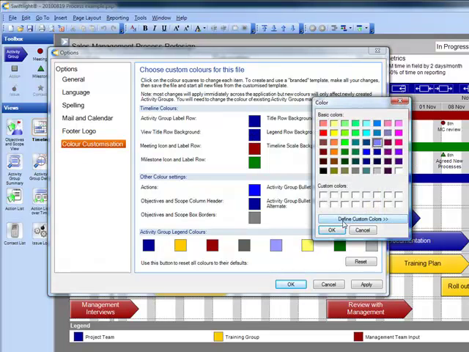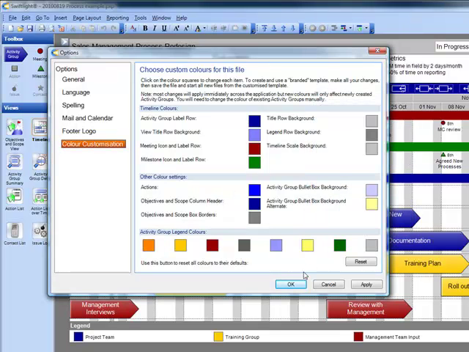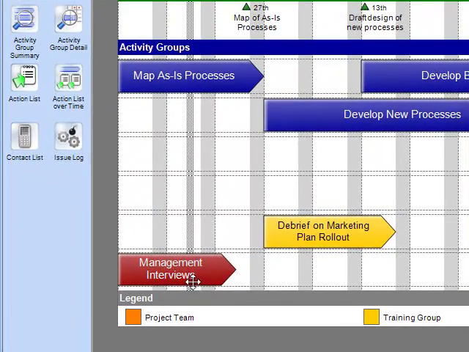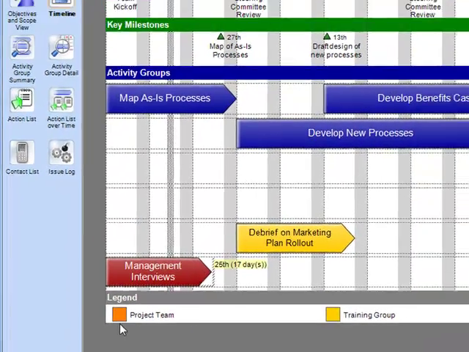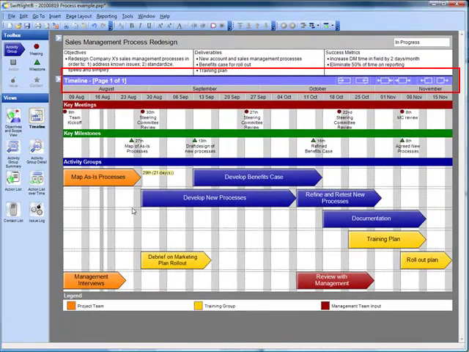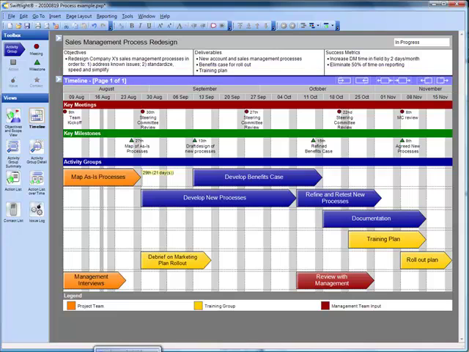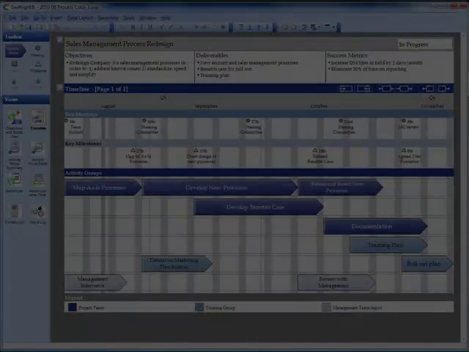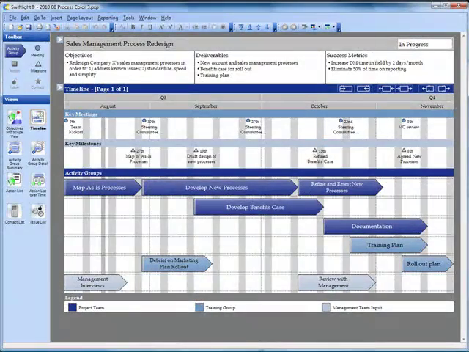So I've opened up the Tools Options dialog, and just to give you a sense of how this works, I'm going to change the color of the view title and also one of the legend boxes. So here it's gone orange, and I can now change one of the activities into that color if I want. And you'll see up the top also the view title has gone a light blue from the old dark blue. So if that gives you a sense of how you can change things individually, we're now going to look at a couple of examples where things have been changed systematically across the application to align things with the company's brand.